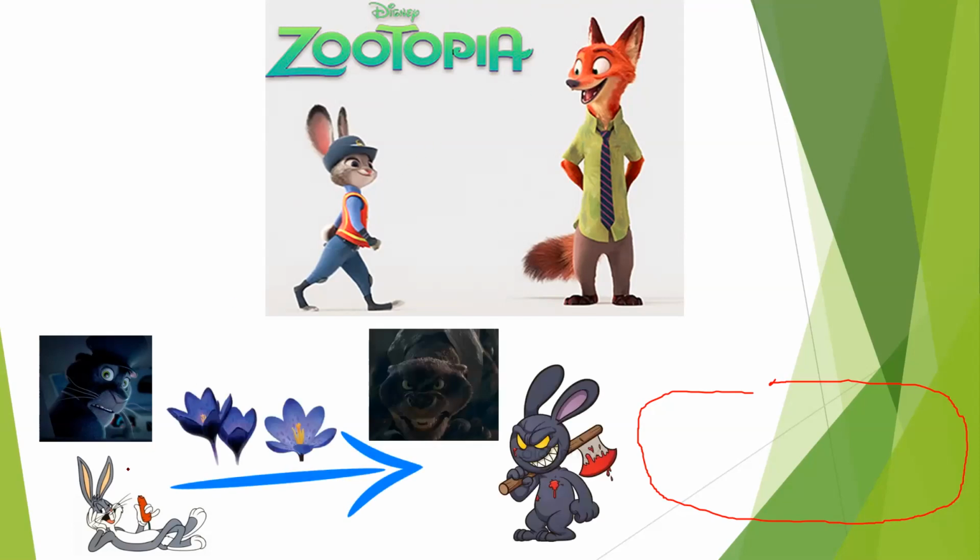For example, some animals like rabbits are very nice in nature. However, if you change the environment, for example, there's a magic flower that can produce some magical pollen grains, and somehow the pollen gets to the rabbit, it can change the nature of the rabbit. So this is an example to show any phenotypes.